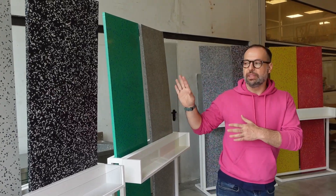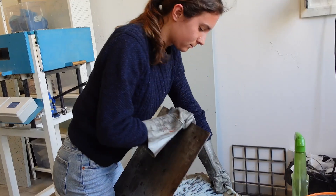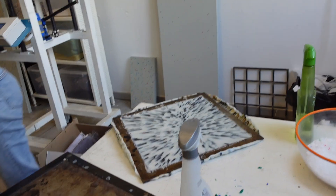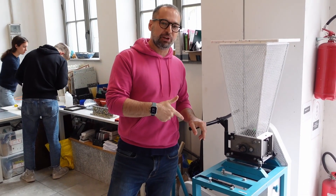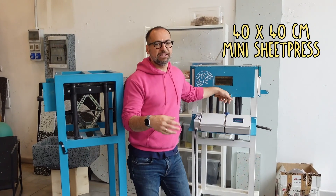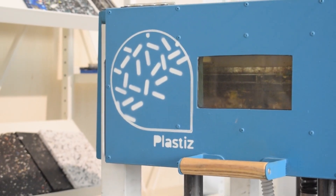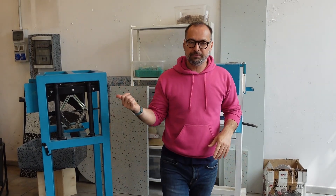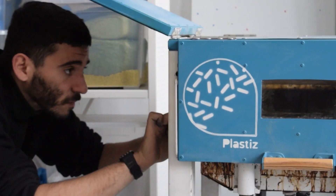In this area there is not only the showroom, but also the research and development area. They are helping us develop new products, testing polymers, testing temperature, pressure, and so on. Sometimes we shred plastic with this machine that we also use during workshops with kids and adults. We also have these two little machines, 40 by 40 centimeters, only for testing hot press and cold press — cooling press — to test temperature and pressure.